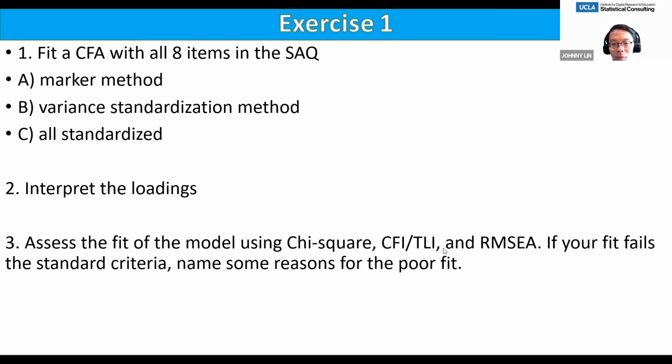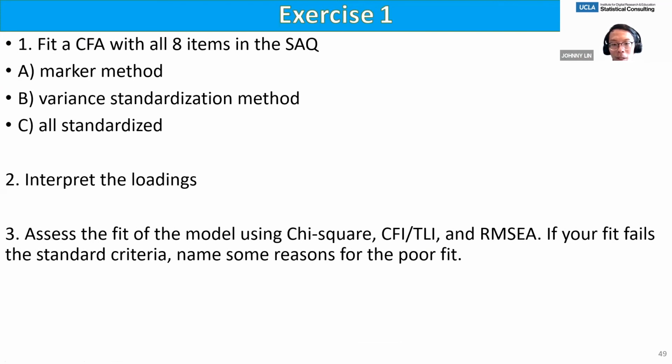And I'm not going to tell you where the answers are, but they're there somewhere. So I would encourage you not to look at the answers when you're doing this yourself, and just try it, okay? The real way to learn is to just do it yourself. The beauty of lavaan is that the syntax is so easy that I'm sure you can pick it up. And this is where I encourage you to be interactive. If you have a question, just unmute, or if you want to share how you're coding it, and then how you interpret it.